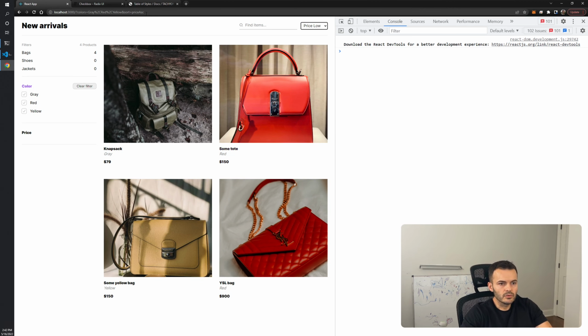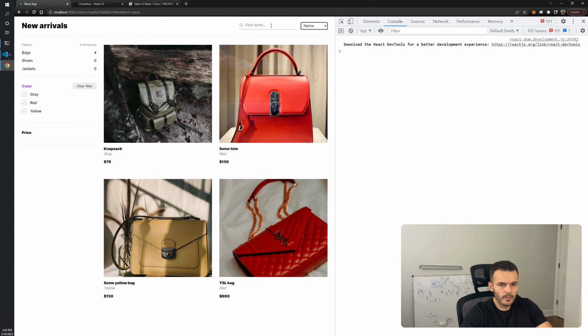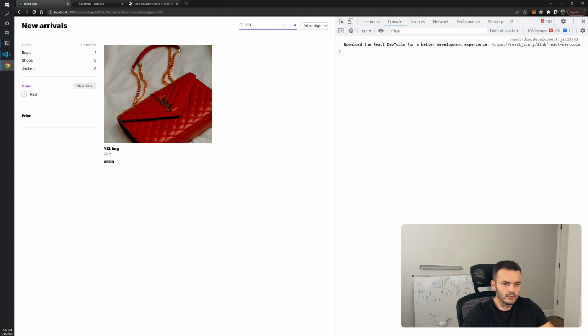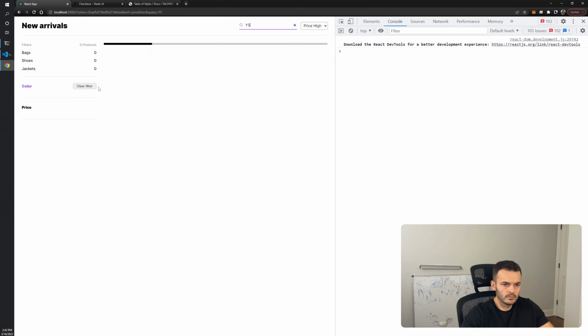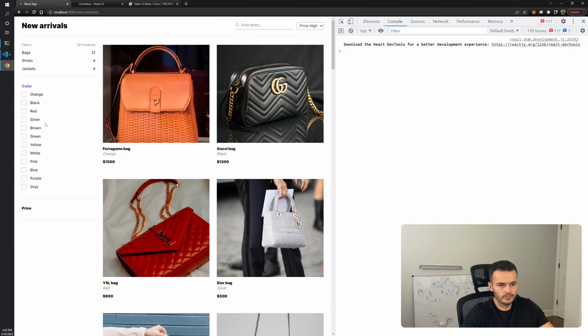See that? We have sorting and colors. This is awesome. We have search too. Very nice.